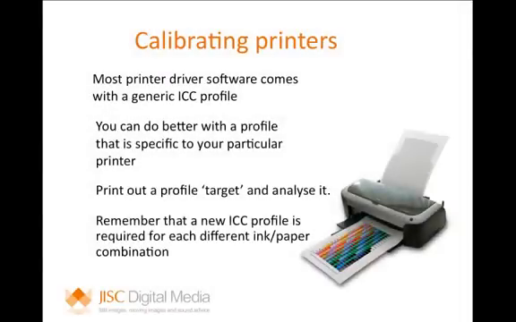Printers are normally supplied with generic profiles. Due to variations in the manufacturing of inks, paper and printers, the accuracy of these profiles can range from average to poor. Custom profiles provide greater accuracy and reduce ink and paper wastage. To calibrate a printer, known colours are printed. The colour of the print is then measured and a profile is created. A new profile should be created for each paper and ink combination.